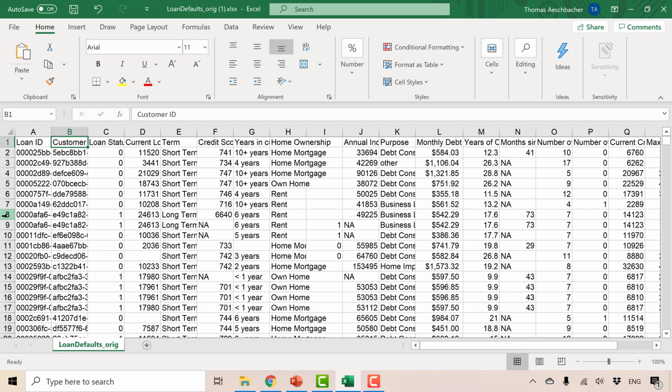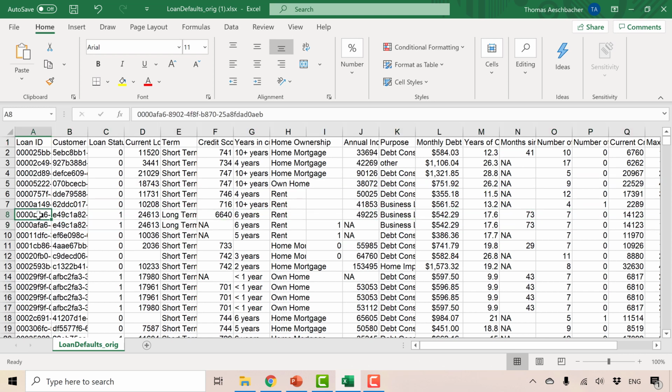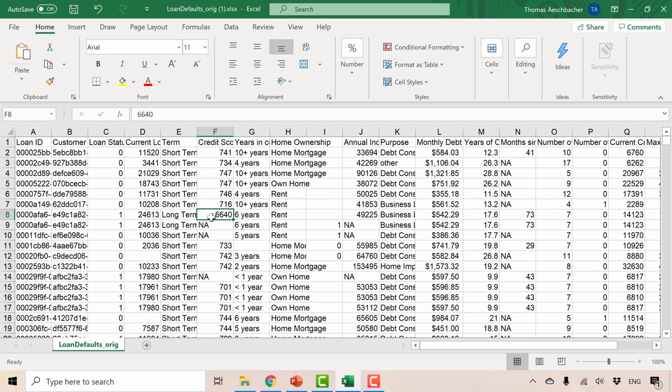Now just compare rows number 8 and 9. What we see here is that the loan ID is exactly the same in the top. You can just compare them. We also see that it's from exactly the same customer, but we see that in the row there are missing values. But on top, the values, we observe them. What we further see is that something here in the credit score doesn't make sense, because here the credit score is extremely large. And if we compare it with other credit scores, this doesn't make sense.